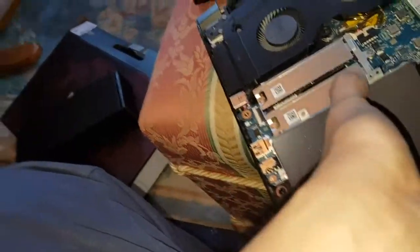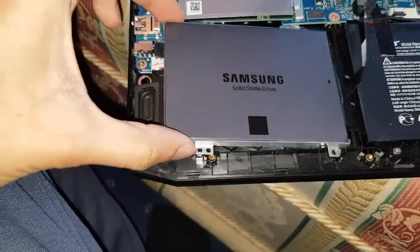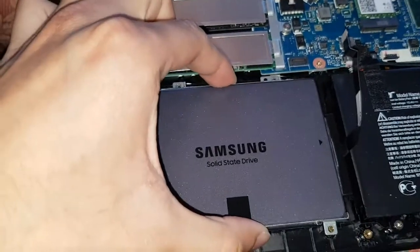Now, you're going to place this down. Leave it in place, where it used to be there. You want it back in place, so it pops in.